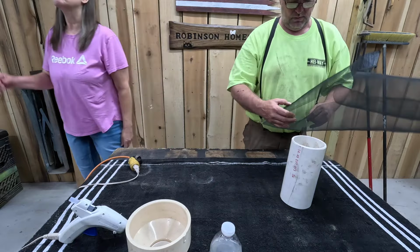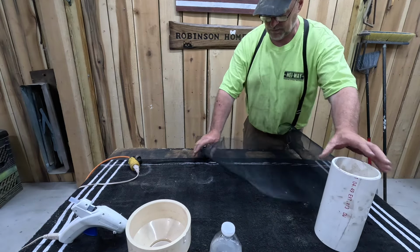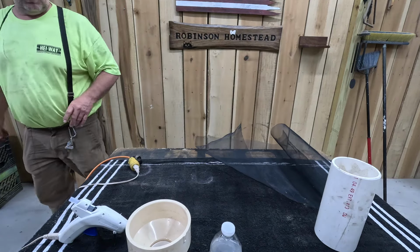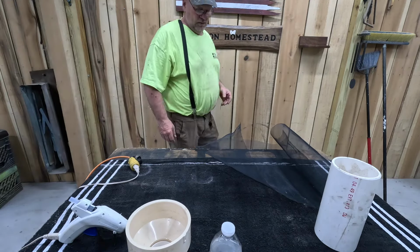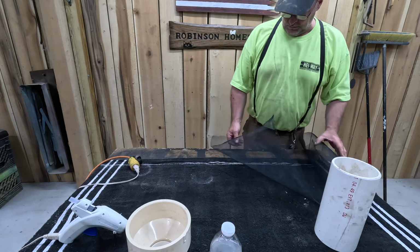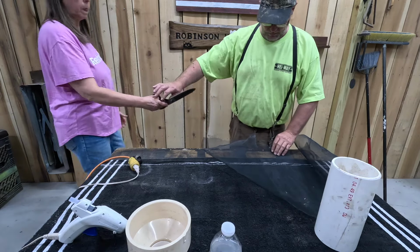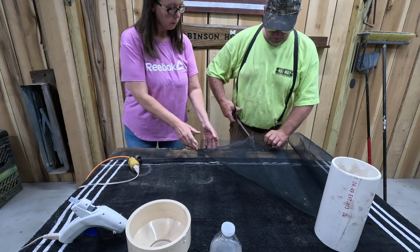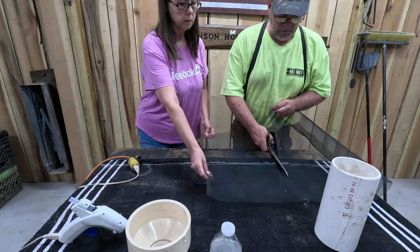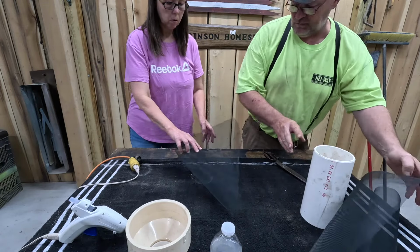Where's the scissors? In the room in there. This piece is a little too big. Hang them behind the drill press there up on the wall. See them there? Let's get this down a little bit smaller, and then we'll go from there. It doesn't look like it's going to be any further up than this one right here. I think we've got enough here to do a couple if we have to. I wouldn't mind having an extra one.